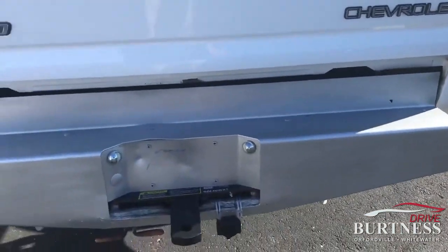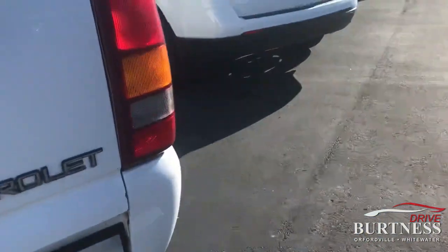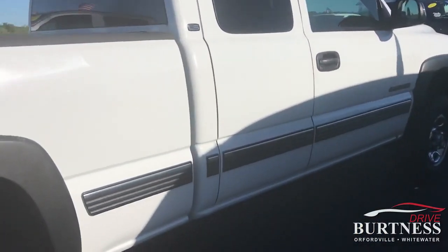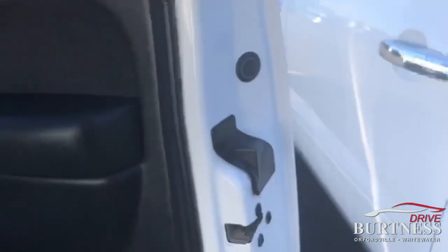A little bit of paint chipping off the bottom of the tailgate. Again, for the year, I mean, this is probably the cleanest one I've seen in a long time. Let's take a look at the driver's side.